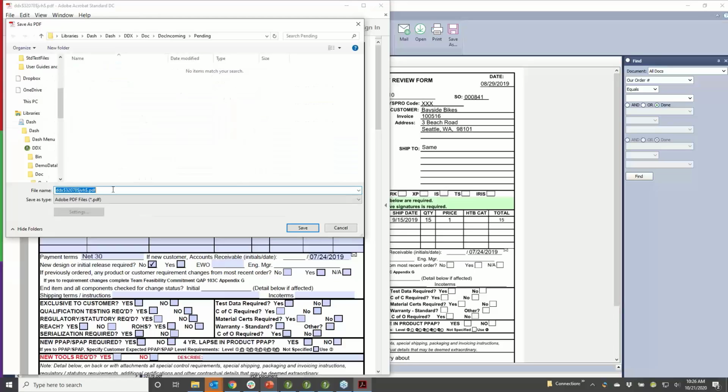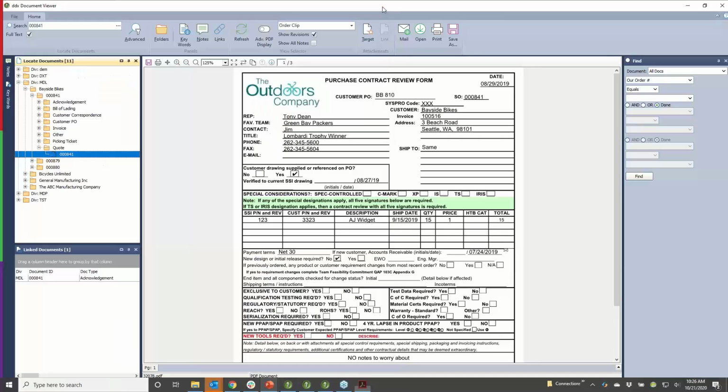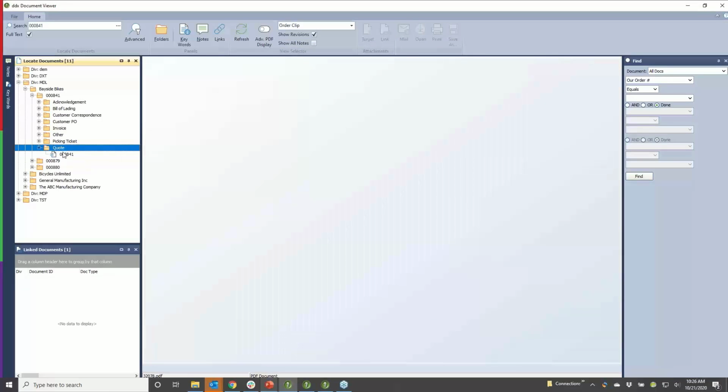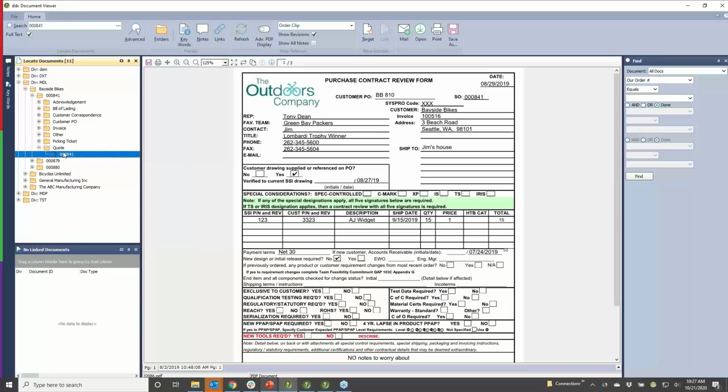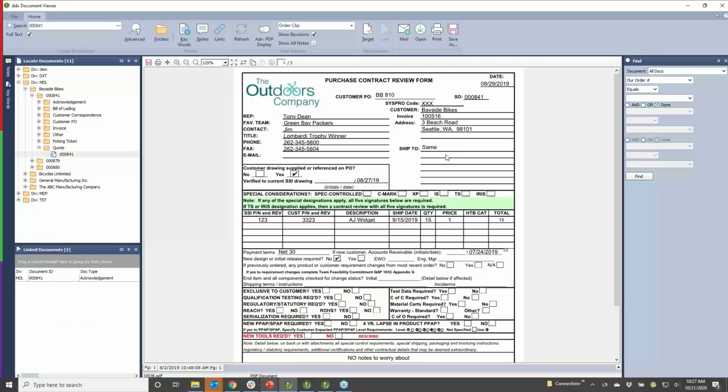All done. And you'll notice it's got this really funny, weird sort of a file name to it. Well, that is the way that we can relate this back to the document inside of DDX that was the original of what we opened in the first place. So I'm going to save that there. I'm going to exit out, and it might take a minute or so. Nope, did it really fast. Here is the new version that I'm focused on. You can see it says ship to Jim's house, and I have the old version here that was as it was before I checked it out and checked it back in. Very simple to do.